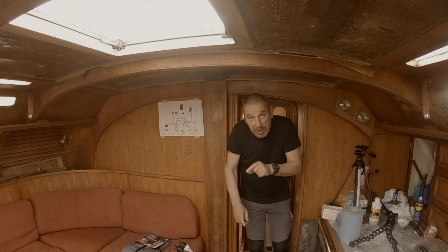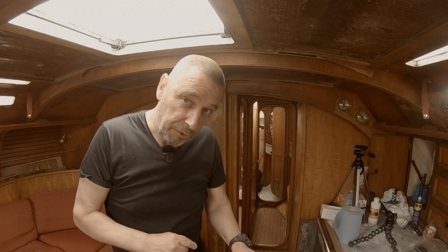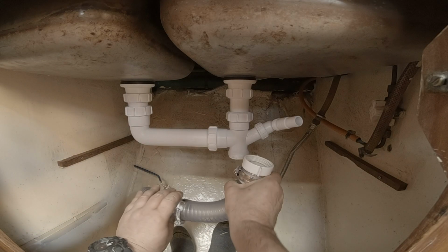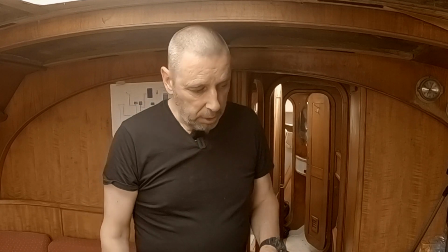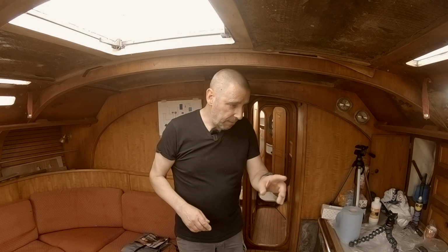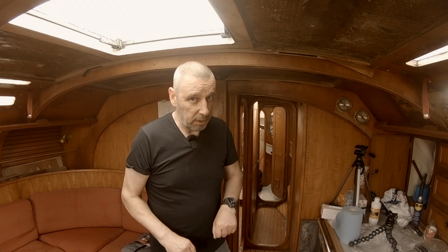So that helped. But before dealing with the water problem, I want to fix something I couldn't finish last week, and that is the drain from the kitchen sink. Last week you could see me struggle with the hose, heating it up to get it in the right shape, and eventually I missed out on a right kind of nut thing, so that couldn't be finished. But today I've got the right stuff with me, so I even have an option. So let's get to it first. And when I've got that done, then I've got a decent drain to drain all the excess water from the bilge in here. So there's a plus on that side too.